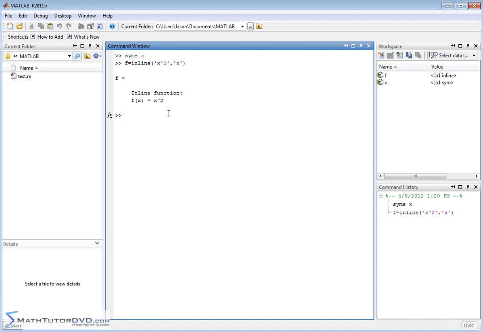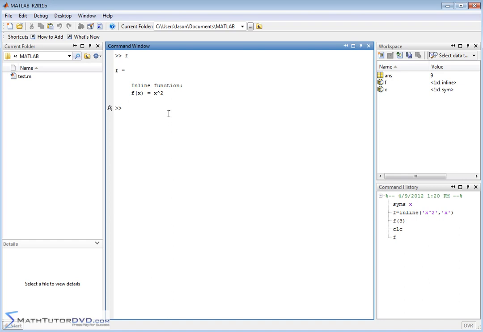Now this function behaves just like any other function we've defined. If you plug in a number, you get a number back, right? That was what we covered in the last section. Now what we want to do is calculate the derivative. So let me go ahead and clear the screen to give us a nice clean slate. Our function f is defined as it is on the screen now, and now we want to calculate the derivative.